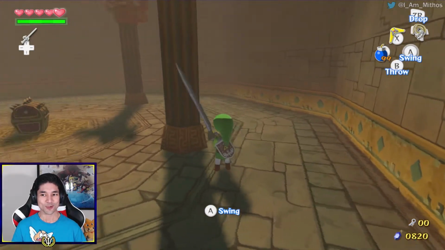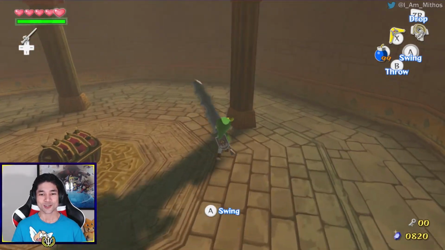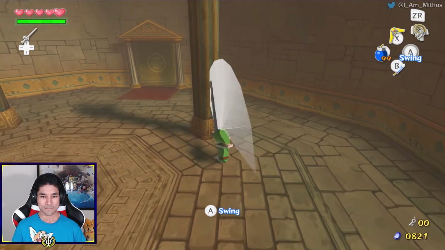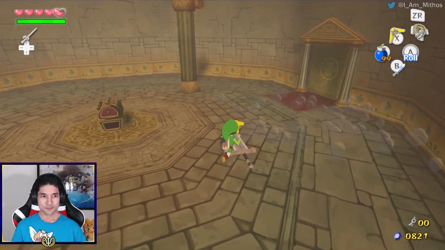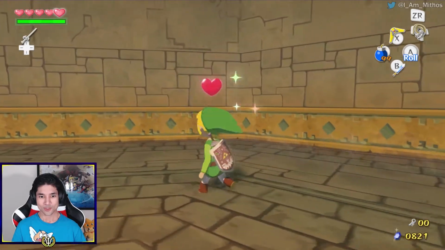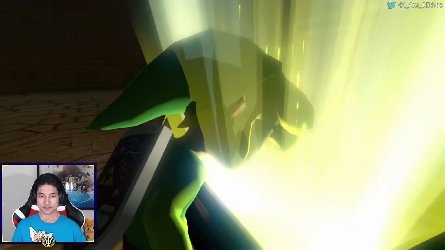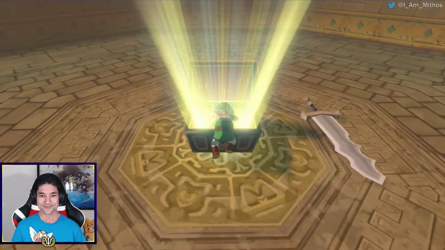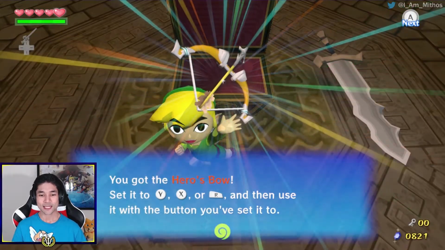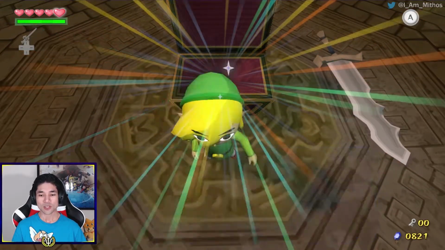What else I love about this room, too? These swords are so cool. Whenever you break these, it usually gives you a bunch of rubies. Bonsai! Ooh, it's a heart. Now, let me get that bow. Oh, I'm so excited. This bow opens up so many opportunities. You got the hero's bow. Hold the button to knock an arrow and release the button to shoot. You can carry up to 30 arrows.